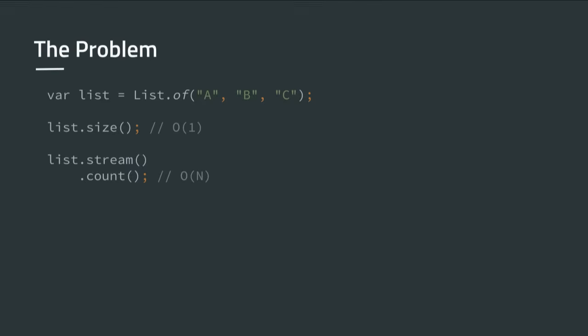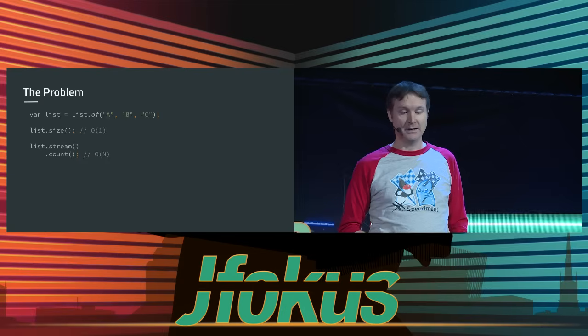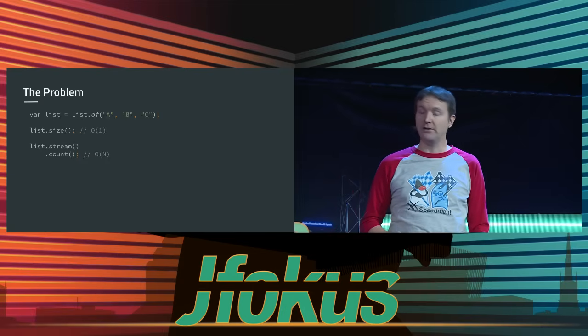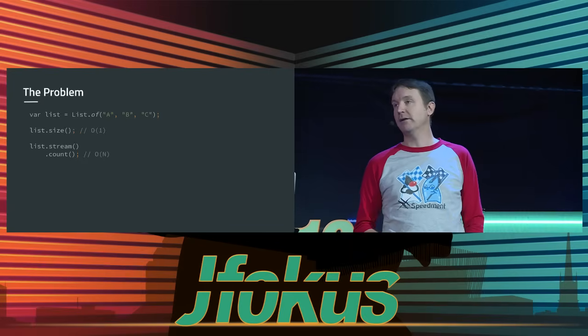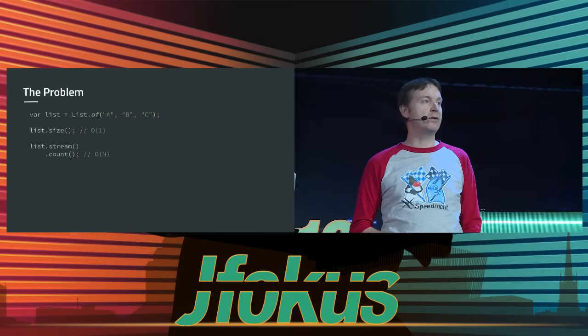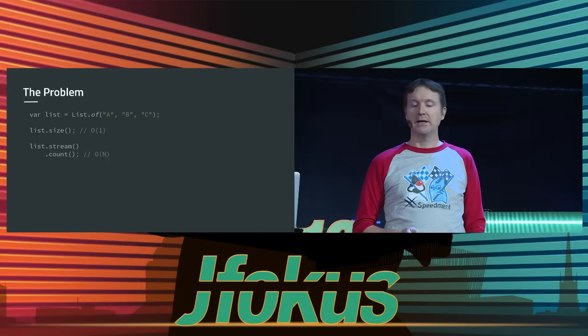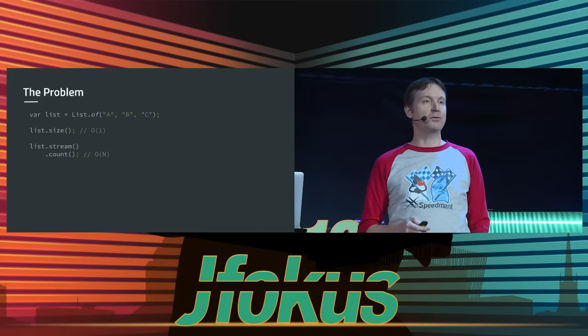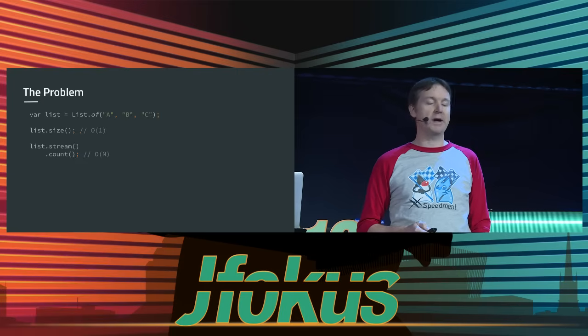So what do I mean with that? Well, we have this problem here. We have a list with 3 elements, and we can compute the size of the list. It's obvious that it's 3. And also, we can look at the complexity of this operation. For a normal list, the complexity is order 1. That means that it doesn't matter how many objects we have. It will still take the same time to compute the result. So if we have 3 elements, or if we have 3 million elements, it doesn't matter.